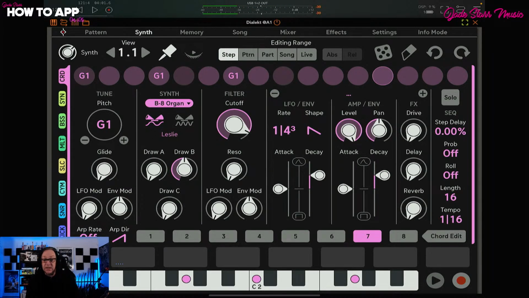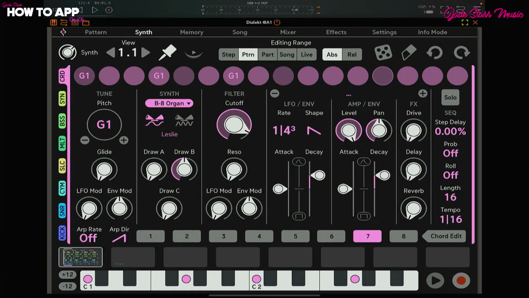So as you can see, there's a lot going on here, with all these eight synths down the side. Again, not going to be able to get through all of it. The most important takeaway is to remember these editing ranges, what you are changing. At the moment, I have this set to step instead of pattern, so that's not changing the whole thing. There's also an arpeggiator down the bottom here. So if I'm on the chord section, I turn on the arpeggiator. Let's see what happens. We'll solo this.